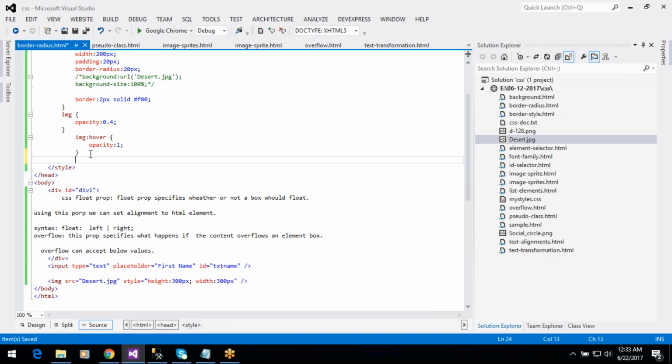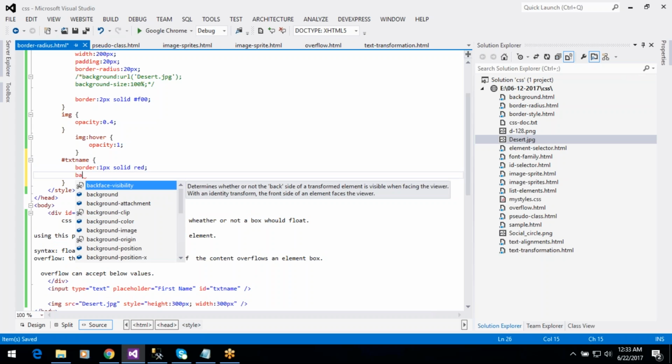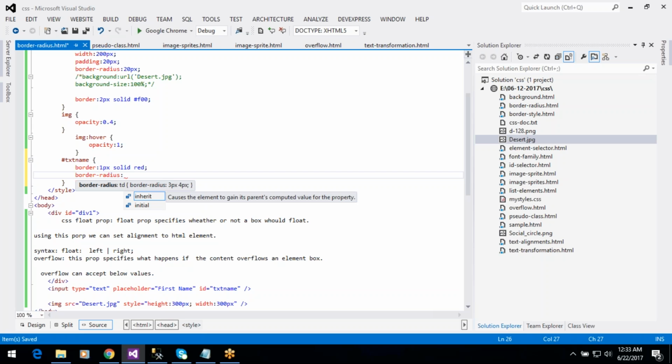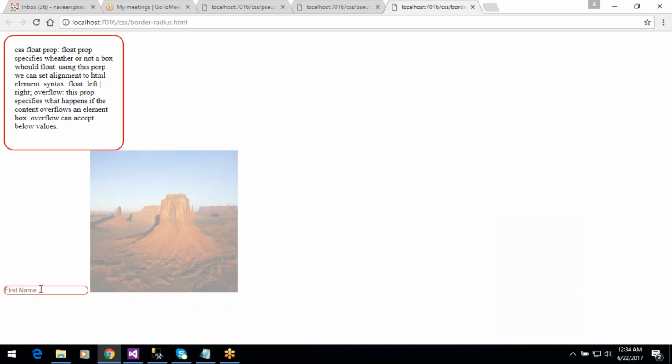Using this id, #txtname, set border 1 pixel solid red for the text box. Next, the border radius property for the text box, just 10 pixels. Now refresh this, and you can see the rounded corners text box here.